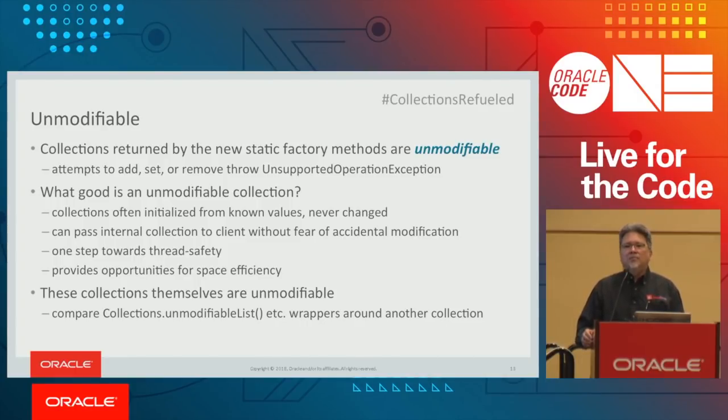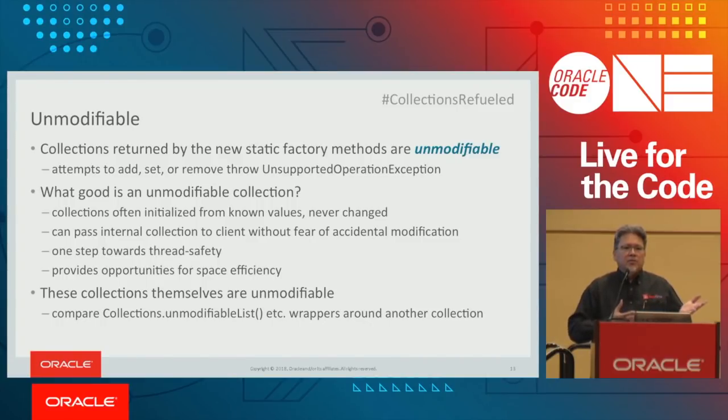So maybe you can tell people don't modify it, but maybe the person who's using it didn't get that message or didn't read the documentation or something and says, oh, great, now that I have this list, I'm going to add things to it, but now it's corrupting your data structure. And so that's a potential for bugs to creep in. And so one way around that is to make a defensive copy, or another way around it is to use the unmodifiable wrappers, like I showed earlier, Collections.unmodifiableList, for instance.